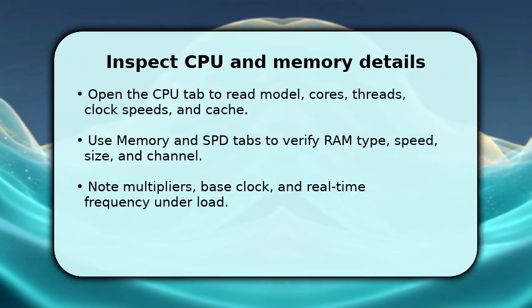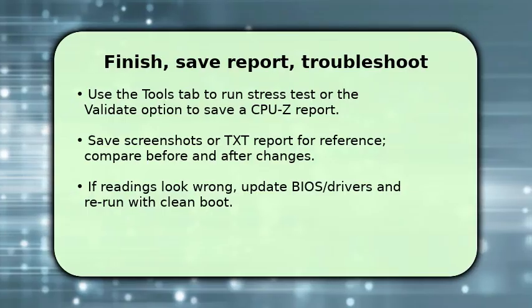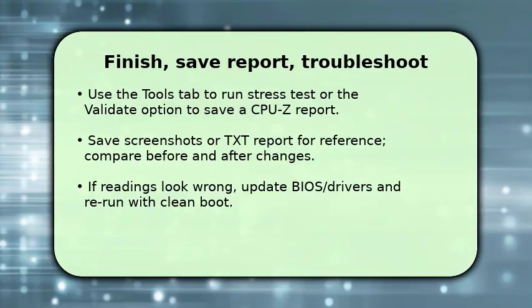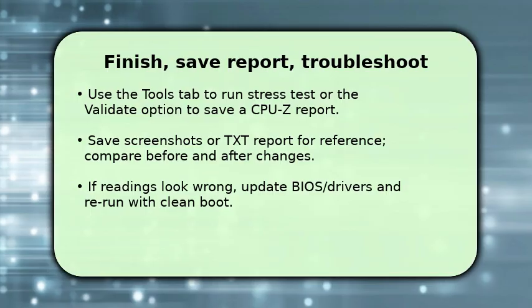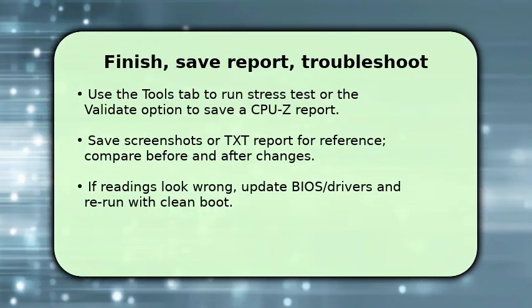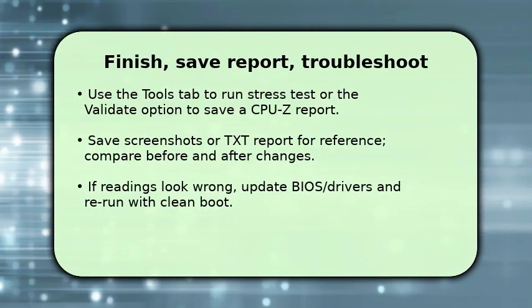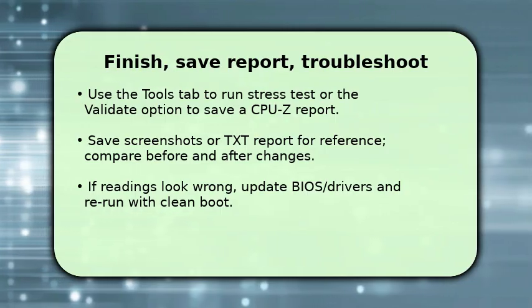Make sure to observe the real-time frequency while running a light workload, so you can see turbo versus base operation. To finish, capture and preserve the data you need so you can compare later. Use the Tools or Validate function to generate a report and save screenshots or the TXT file for documentation.